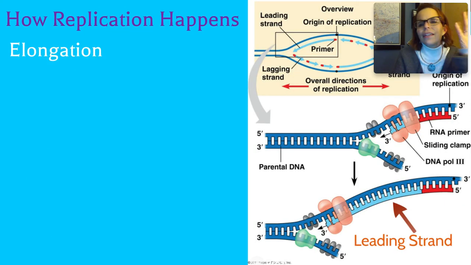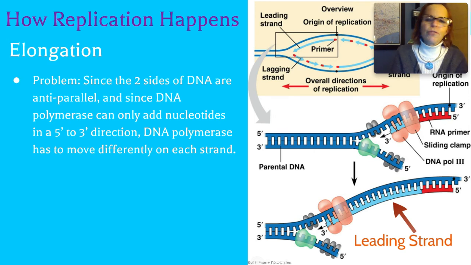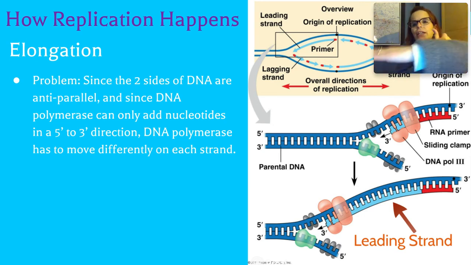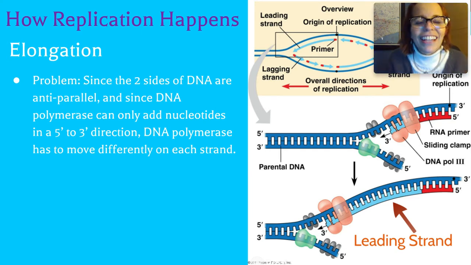And it can only move in one direction. KJ, what are you rambling on about? That's so confusing to me. Just imagine two one-way roads. I don't even care if you understand why this is happening. But DNA polymerase can only travel the correct direction. So one of them is pointed this way toward my fingers, so DNA polymerase can go this way. The other strand is pointed this way, so DNA polymerase has to go this way. There we go. It's hard to do it backwards like that.